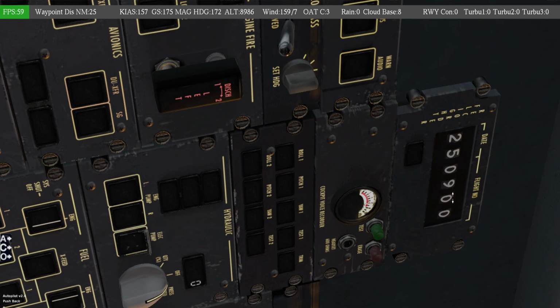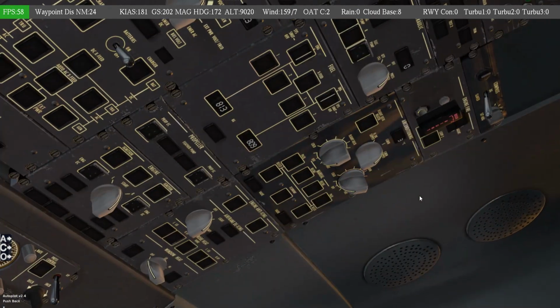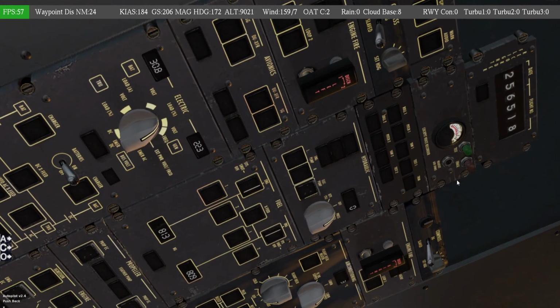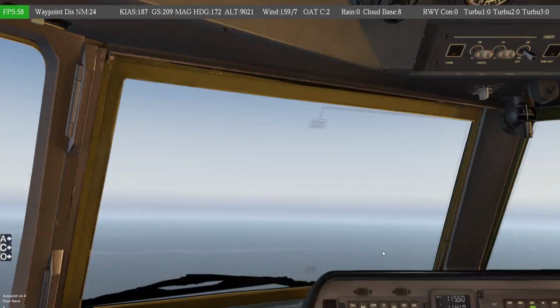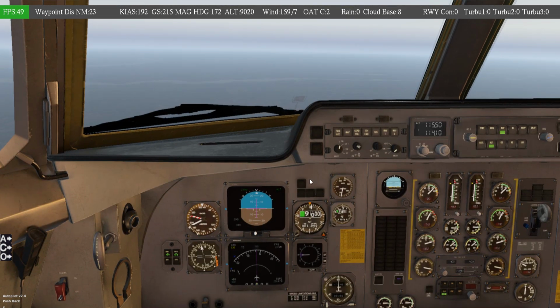Flight number 6518, just a number I found here. Okay, and now we are up at the 9,000 feet.